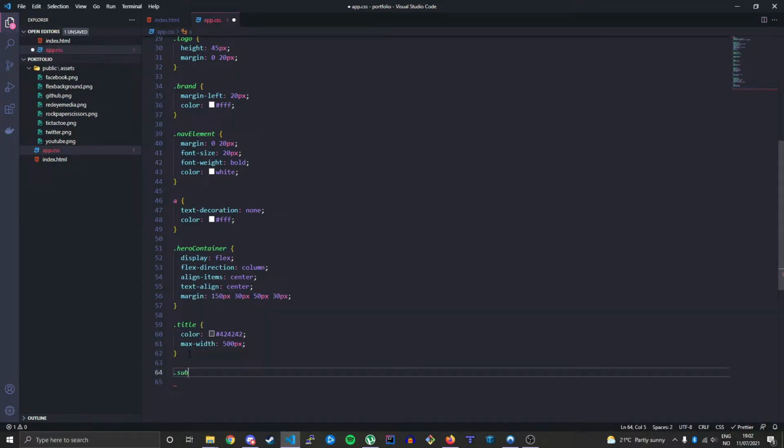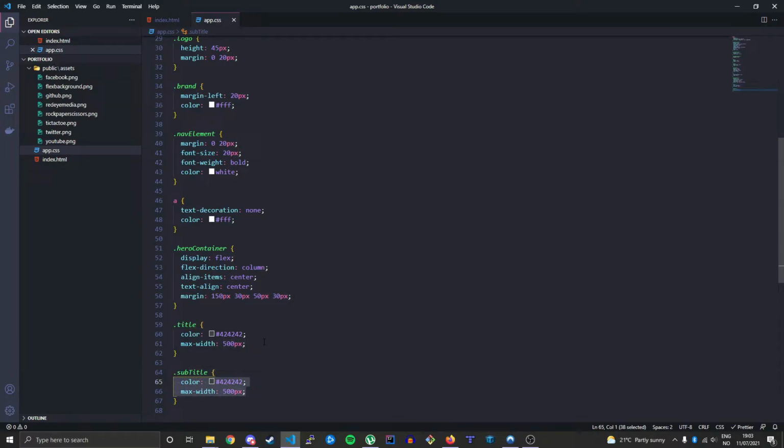Next, let's make the style for the subtitle as well. And this will basically be exactly the same. So this could in theory be the same style. So it's a little bit redundant to have two styles that are exactly the same.